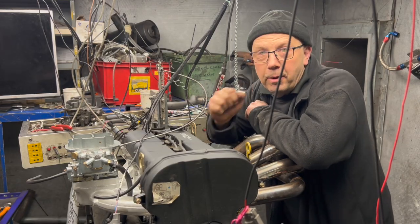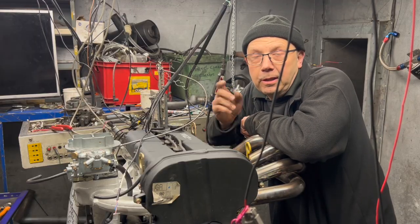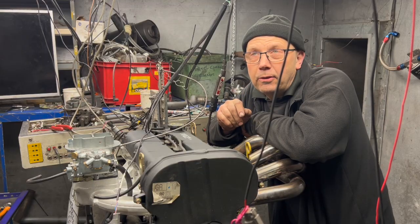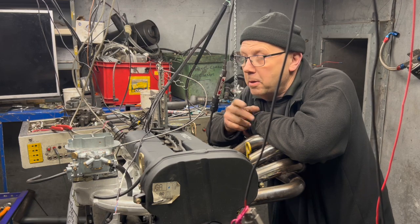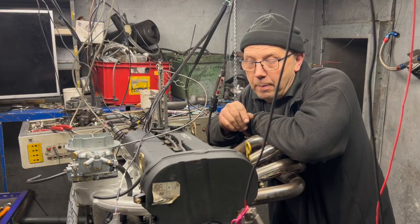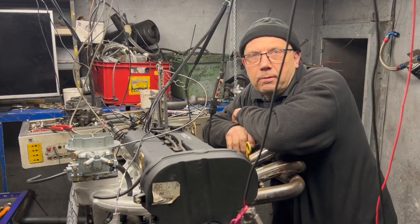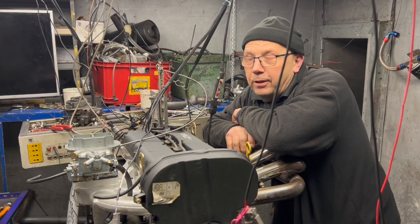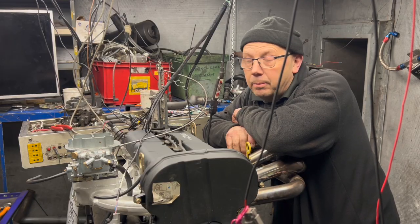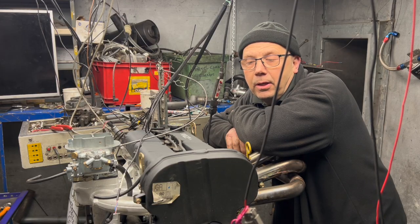Hi guys, Graham from Penguin here. Here we are — another Z-TEC on the dyno, another blacktop. This one was built by Ike Engineering. It's been modified internally: it's got headwork, it's got cams — I believe they were 292 on the intake and 284 on exhaust, which suggests they're probably ground by Newman, but I don't know that. Should make a good set of rally cams. I'm told it's got 12-to-1 pistons. We've got the same exhaust manifold, and I'm going to start out by running on the same 32-36 carb as I did the stock one. I imagine the 32-36 is going to be something of a large restriction to power this time, but it wasn't necessarily the case last time, so who knows. I'm going to run it on the carb, then switch to the IDFs, and lastly fit it up on injection and see.